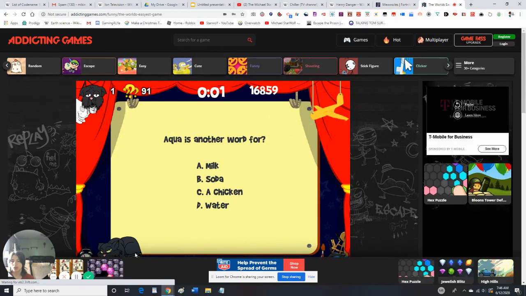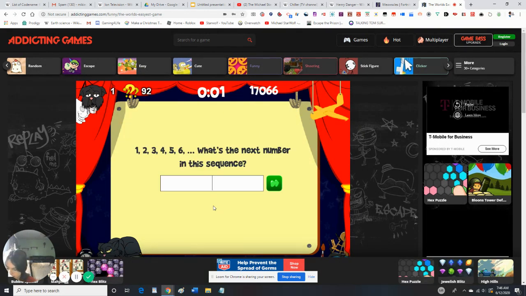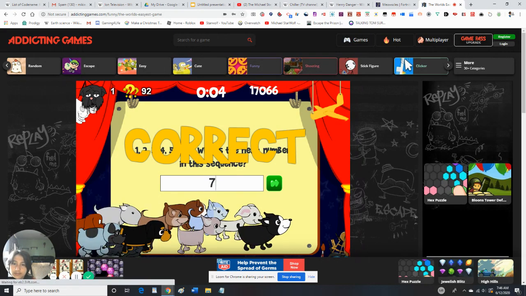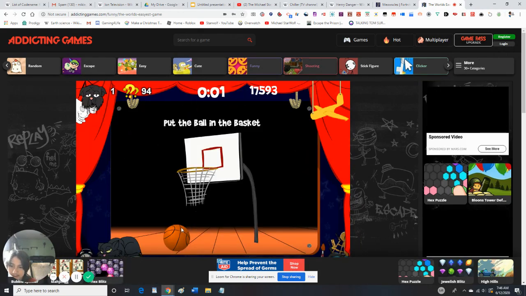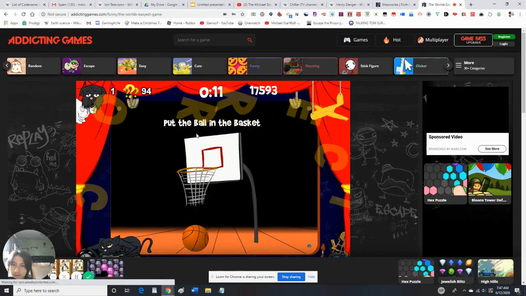Aqua is another word for water. Or maybe there's some soda in the well that's named Aqua. Alright, 7. Type the number 4. Put the ball in the basket. Oh no, I can't click it. Okay, got it in. Wow, that was easier than I thought.